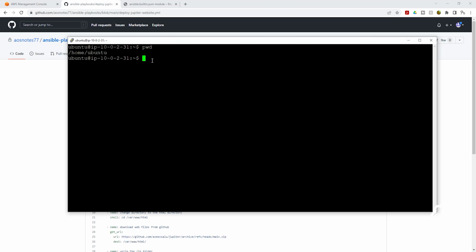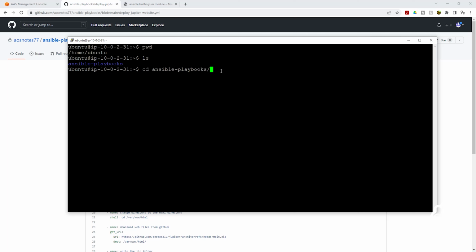And if I type ls to list what is in my home directory, you can see the Ansible Playbooks repository is there. The next thing we need to do is change our directory into the Ansible Playbooks directory. Remember, when you are working with a repository, you need to be in that repository. So we will change our directory into the Ansible Playbooks directory. I'll type cd and the name of the directory I want to change to.